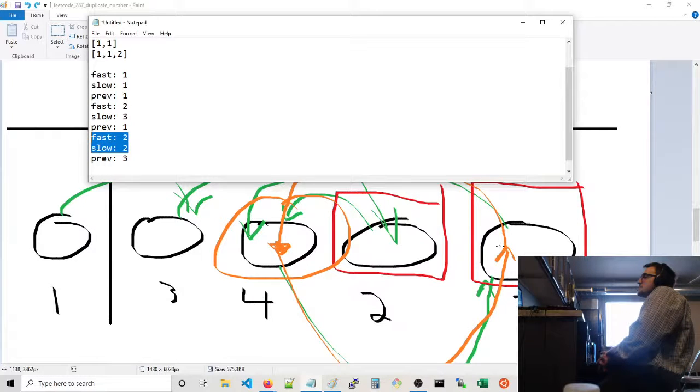Well, that's really strange. They're not supposed to meet there, if that makes sense. Oh, that's really interesting. How does that happen?